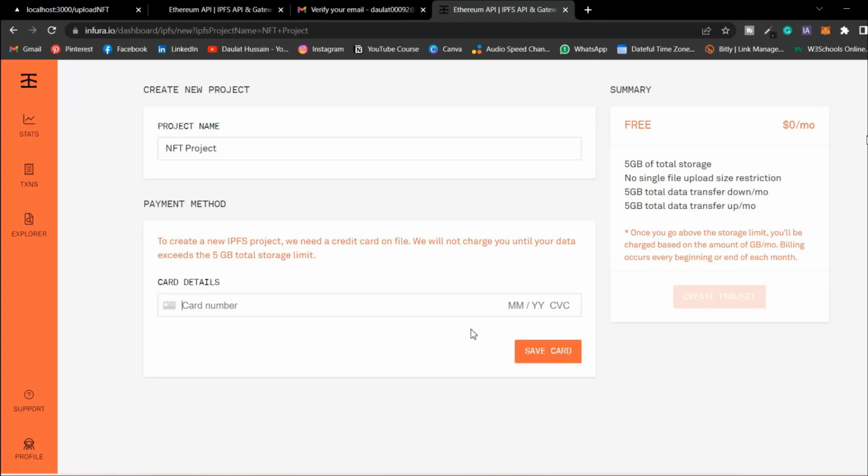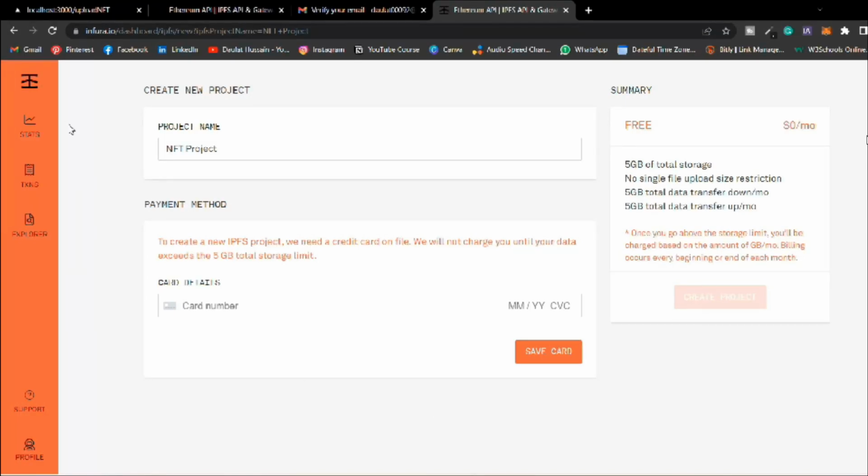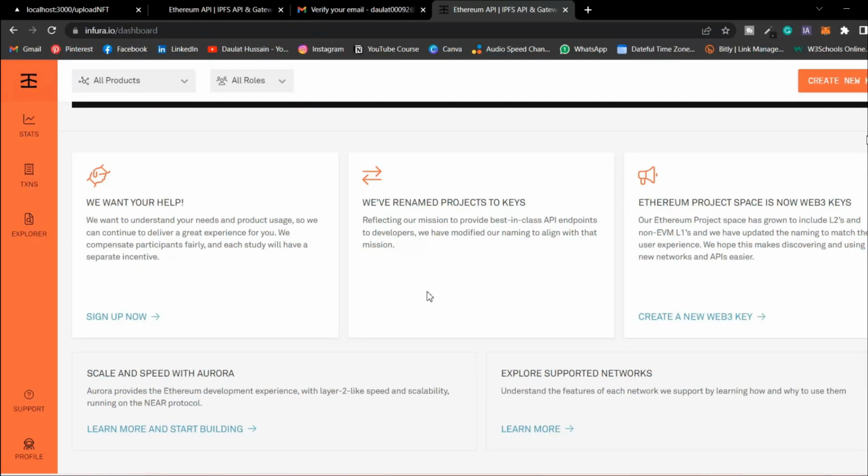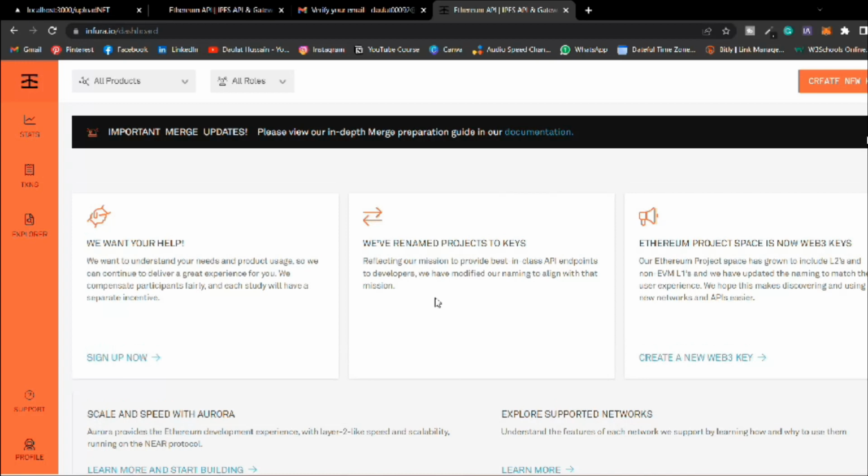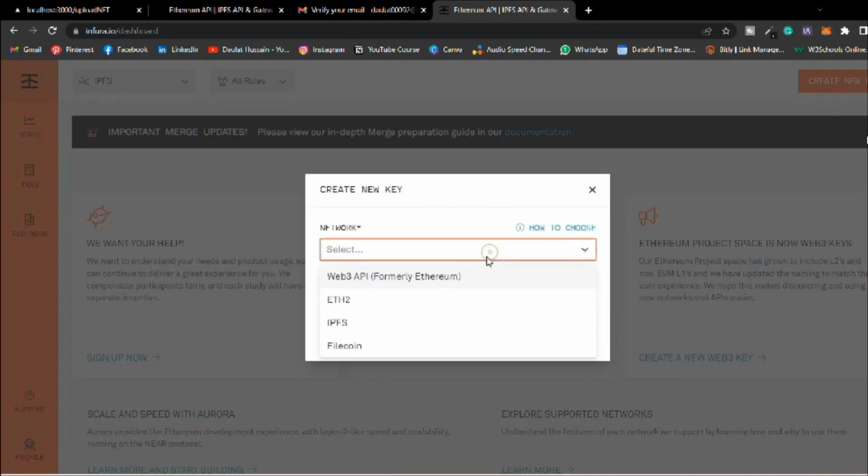have to enter a valid credit card number, okay. They won't charge you anything for the 5 GB, okay. So they will give you 5 GB limit in a month. If you exceed that limit, they will charge you very less, okay. So make sure you enter your valid credit card number, and then save. Enter a card number, and if you come here you can find all the projects which you have, or if you have any query, that's all you can find here. So from here you can also navigate. You can click on Ipfs, and you can click on this, and you can create from here as well, okay.